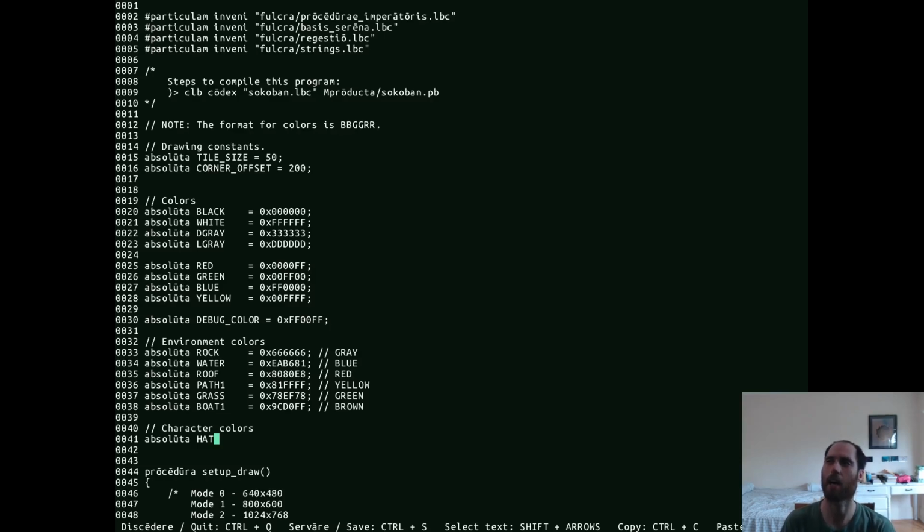Like, technically, we could make the hat and the body different colors, but I'll make them the same for now. We'll call this hat body is equal to, well, why don't we just make this red to begin with? Super bright red. And then the absoluta, I call it like face color.